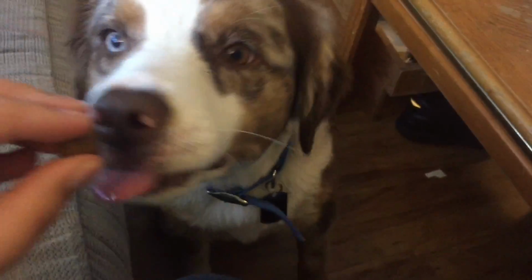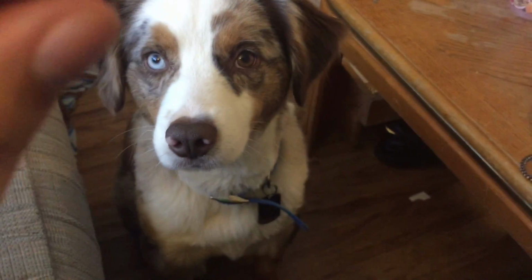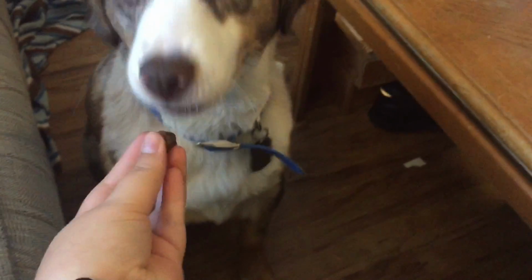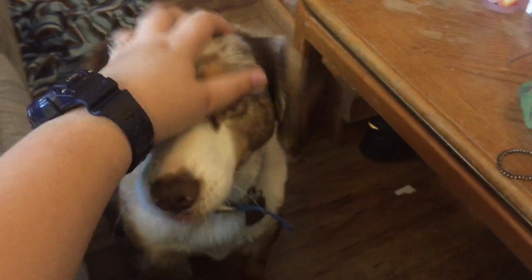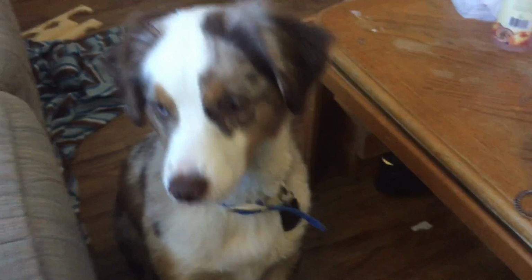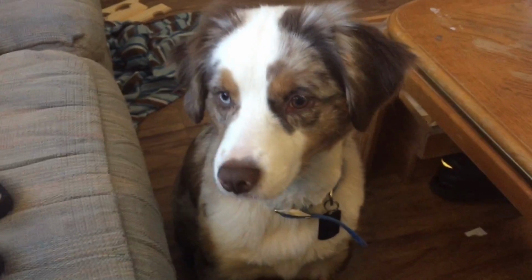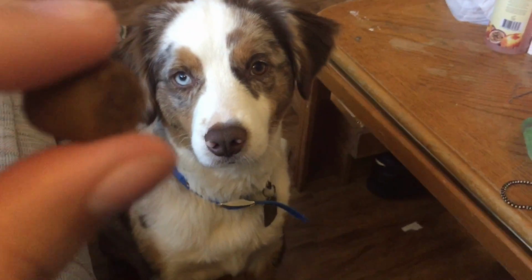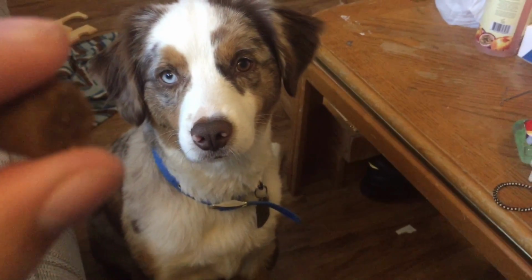Oh, and he's looking away. So you bring him back by just luring him in. And then you hold it back up and say focus, and give him the treat. Good boy, good boy. And you give him some loves. And of course he just wants treats. So anyway, you hold it up. Say focus, see how long you can hold it.